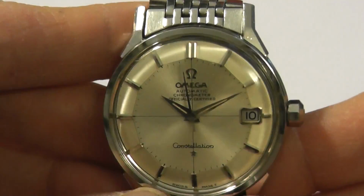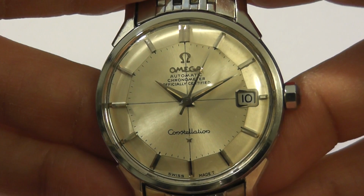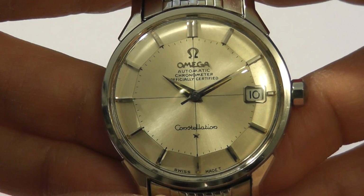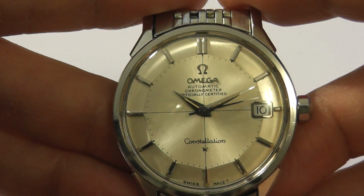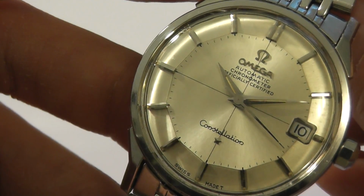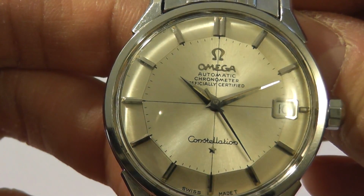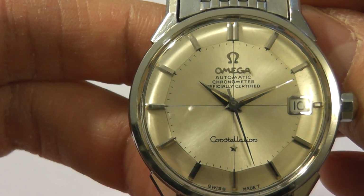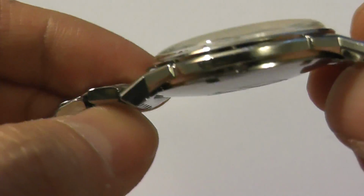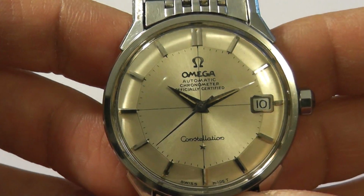Let's talk a little bit about the movement. Inside ticks caliber 564. It's a 24 jewel automatic movement beating at 19,800 beats per hour. Features a swan neck regulator. Power reserve on this particular watch is 51.5 hours. As I mentioned before, it's a certified chronometer, or at least that's what it says on the dial. And this watch does about +2 to +3 seconds a day, so I'm pretty satisfied with it. It received a complete overhaul from my local watchmaker a couple of years back, and he did a very fine job on it.